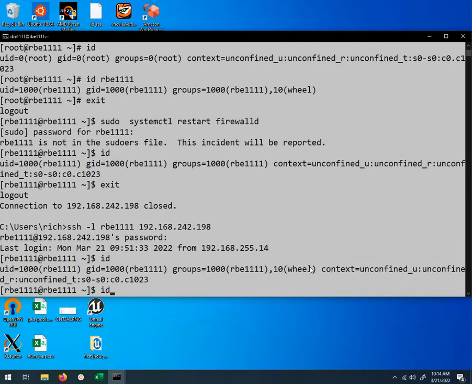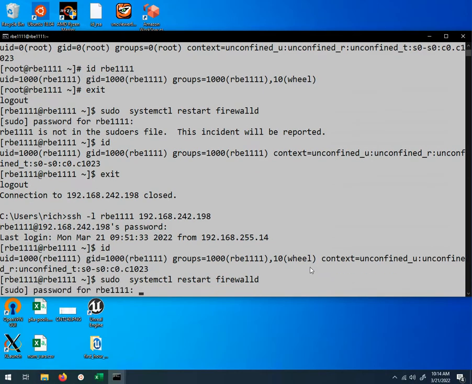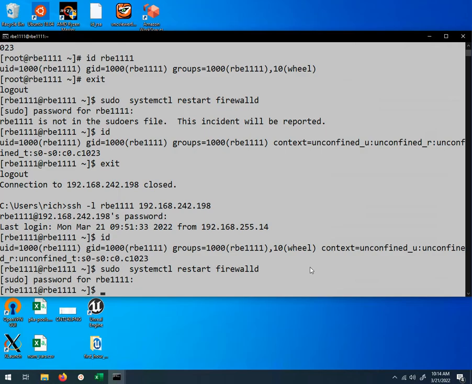So now if I run that sudo command, it's going to ask me for my password. I'm going to put my password, and it should run the command for me. So there, we use sudo to run the command. It asked me for my password. There is a config file. Well, let me go back just a second.